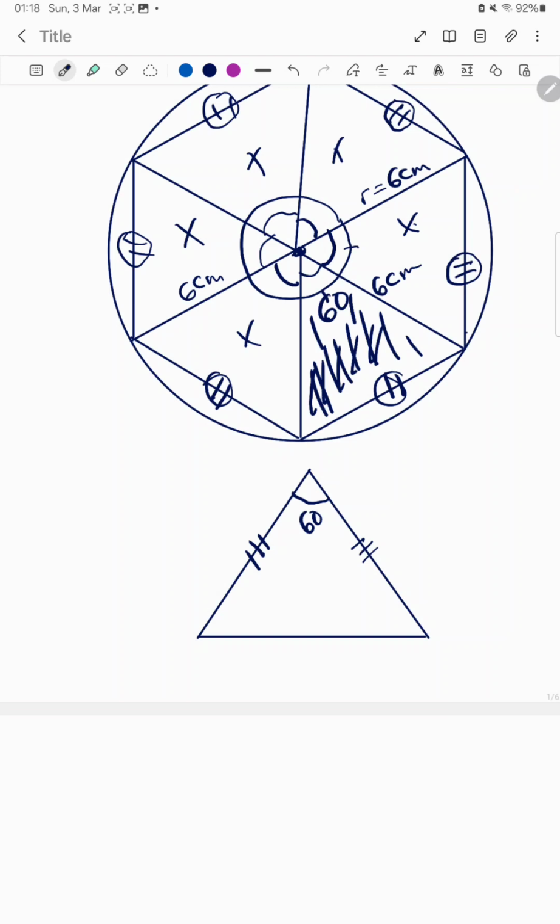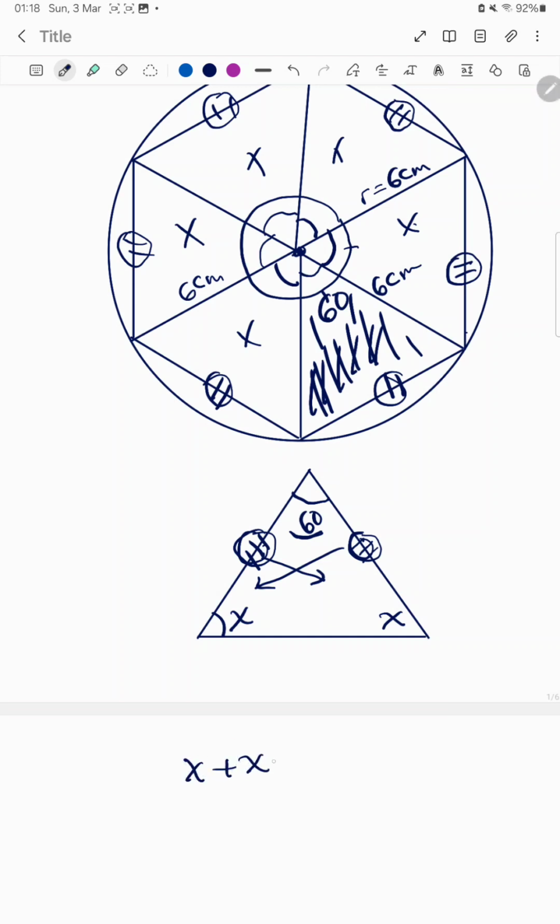Now let's work on the area of one of these triangles. At this time, we know that this is a triangle having two equal sides or congruent sides, and here an included angle of 60 degrees. We know because these two sides are congruent, the opposite angles are equal. So let's find out the value of these opposite angles, and we decide what kind of triangle it is then.